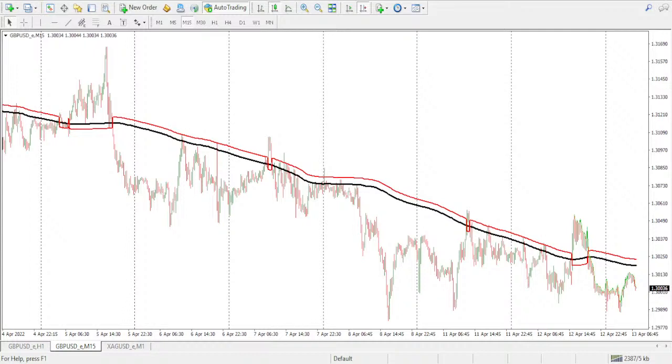I'd like to begin by saying that most people just focus on horizontal levels. We believe that horizontal support and horizontal resistance levels are the best ones for trading, but in truth we also do have dynamic support and resistance levels that are not horizontal in nature. Some are diagonal in nature, some keep changing, some are based on moving averages, some are based on trend lines, and some are based on other things.